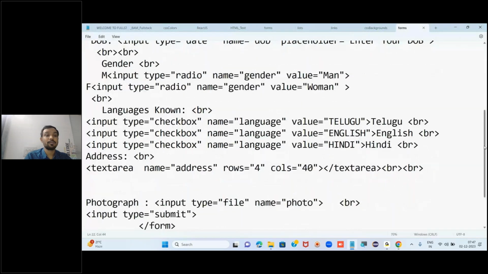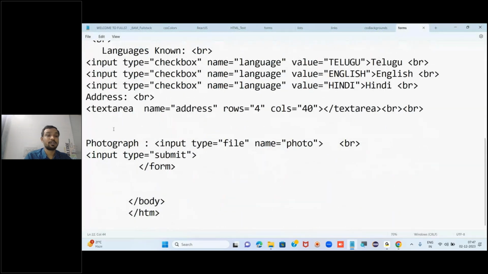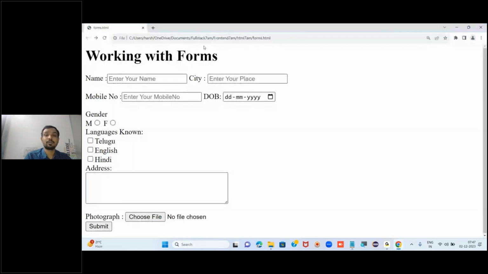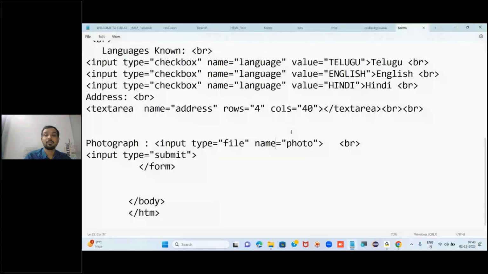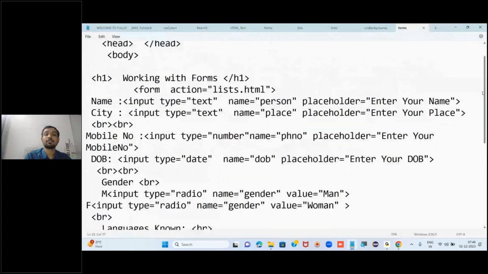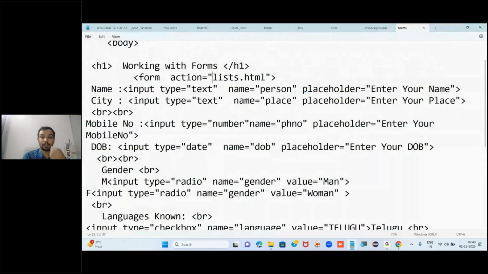Apart from this, this button is called the submit button. What exactly will the submit button be doing here? It will be submitting the data to the next page. What would be the next page? Whatever next page you mention in the action attribute of the form, that would be the next page. In general, it will be a server page; we mention a server address over there.